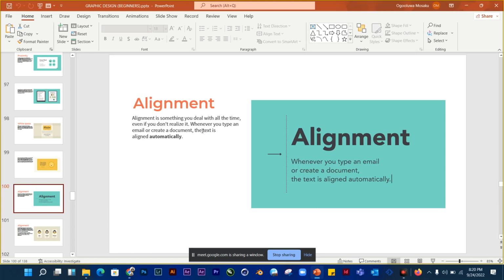You can actually choose, maybe you are using left alignment, centered, or fully justified. But when you are typing, you notice that immediately you input some text and it reaches the end of the page, it comes down and gives room for spacing, and you can adjust the margin in the document. So alignment is what you need as a designer. You need to understand it and be able to make use of alignment properly.